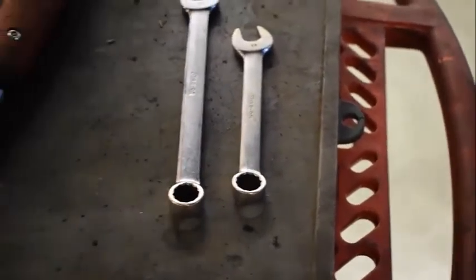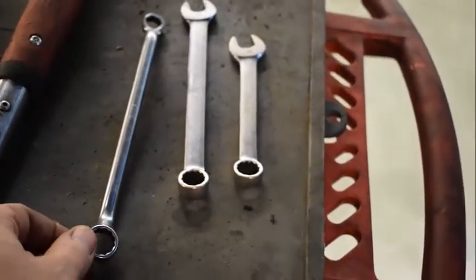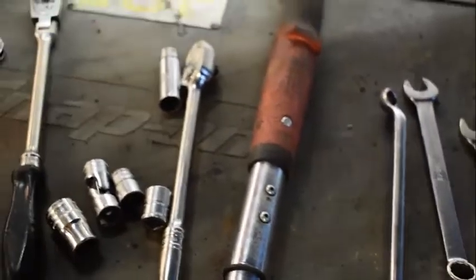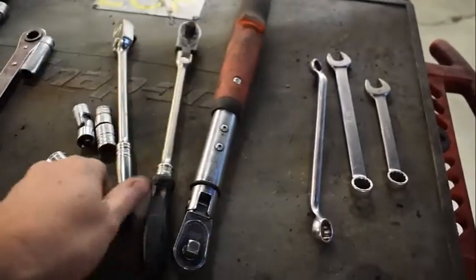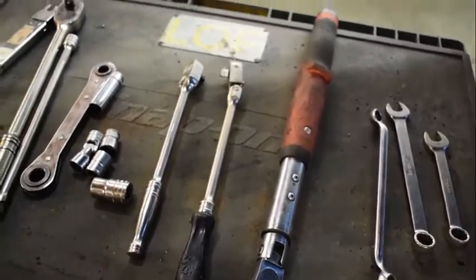You're like, Mr. Groom, I kind of dig the looks of this double box wrench. Well, you knock yourself out, friend, with a slight offset. Yeah, that's cool. Mr. Groom, I really like this straight ratchet. I'll be honest, I don't hate it. I don't hate this straight ratchet. But maybe I'm digging the flex head a little better. What? Yes, I have both.